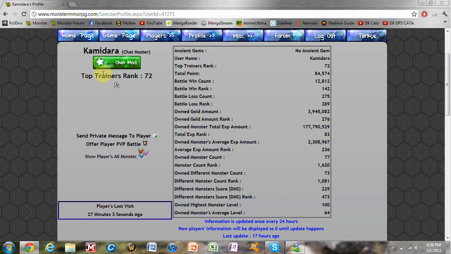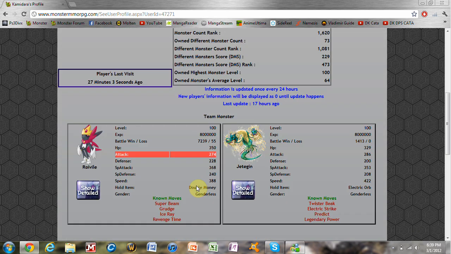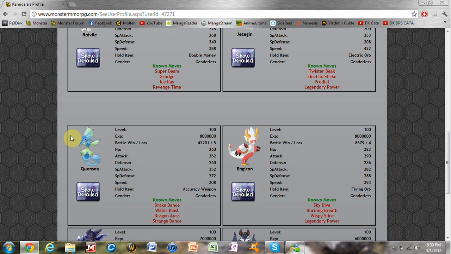His top trainer rank, as you can see here already, is 72. His total points, his battle win count, battle win rank, his battle loss count, battle loss rank, own gold amount, it's a lot of gold, own gold amount rank, own monster total XP, and so on. And I mean, it's pretty cool. These are the current monsters he has in his team.